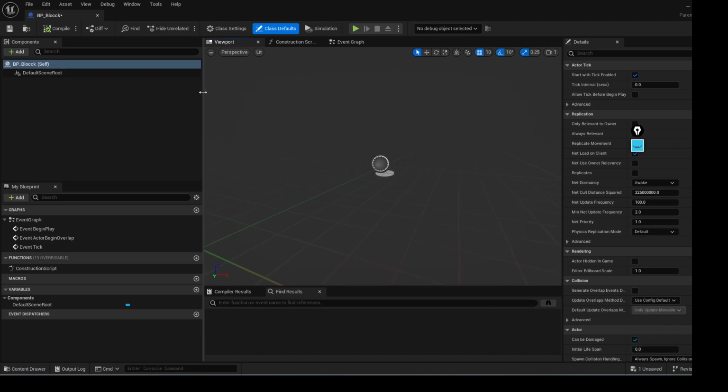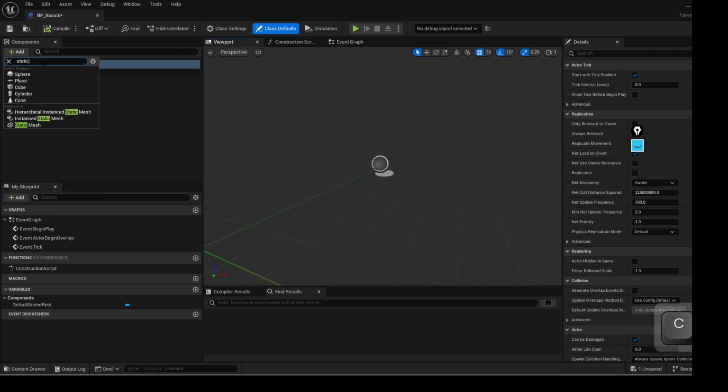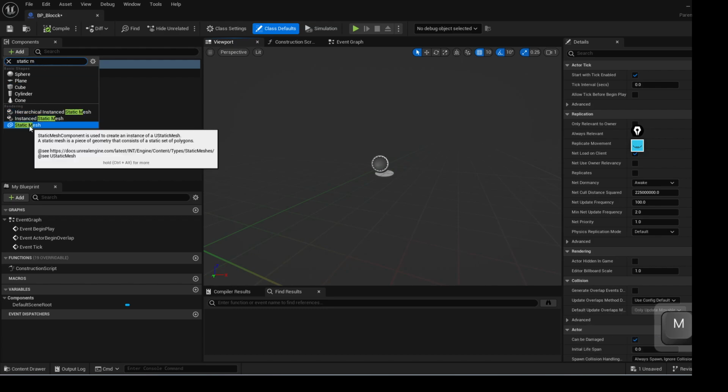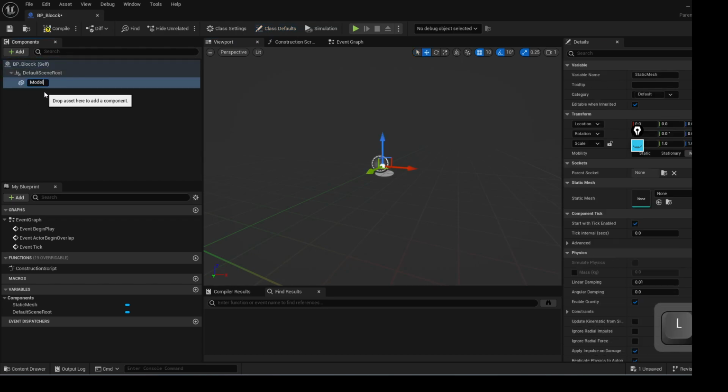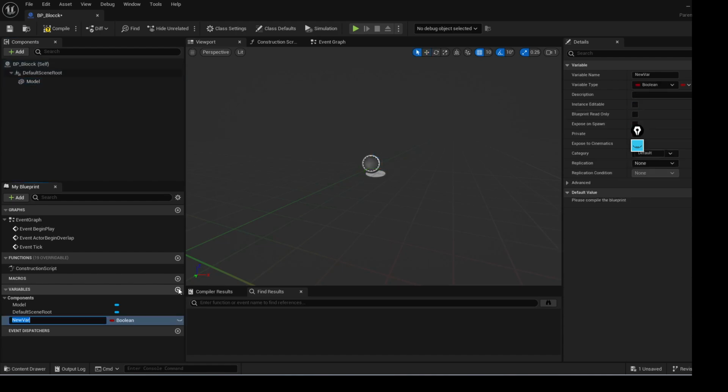And inside the blueprint, let's add a static mesh and call this model. And let's add the possibility to change our model from the editor. So what I'm going to do is create a new variable and call this model.